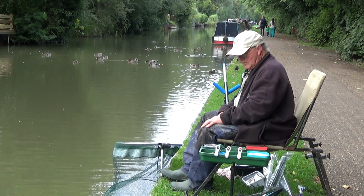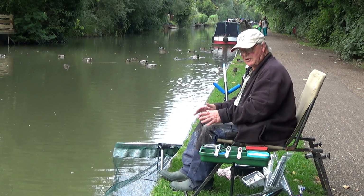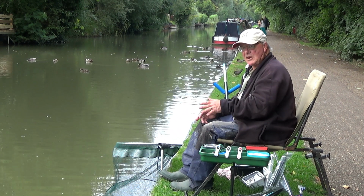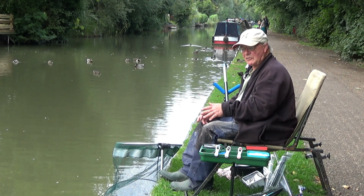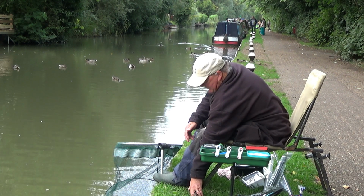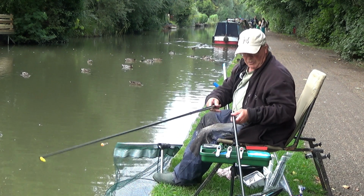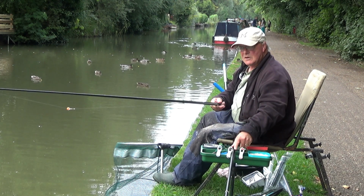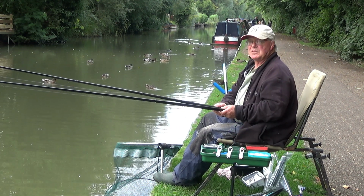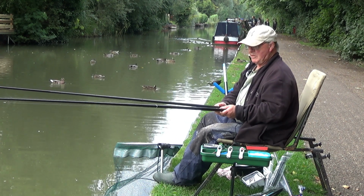Now, today, the short pole, I am using exactly the same stuff as I would use for whip fishing. The rig is even the same rig, it's just shortened down slightly. Now I have two sections with me, one for fishing on the bread, which has got the whip rig on it, and one for fishing for the perch, I hope, on chop worm, with the possibility of other fish.